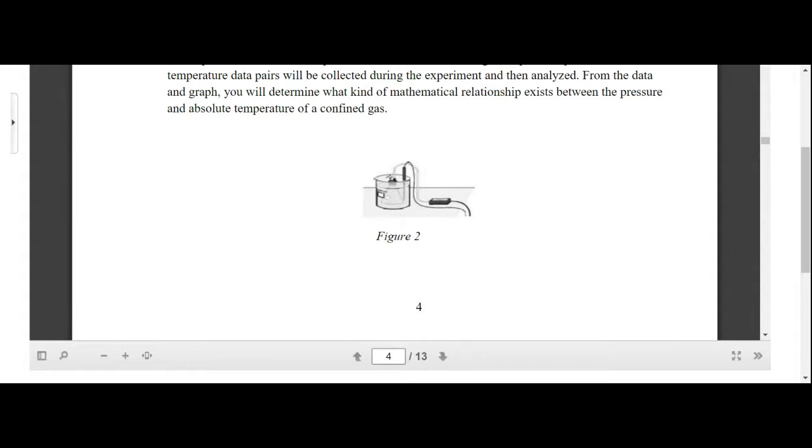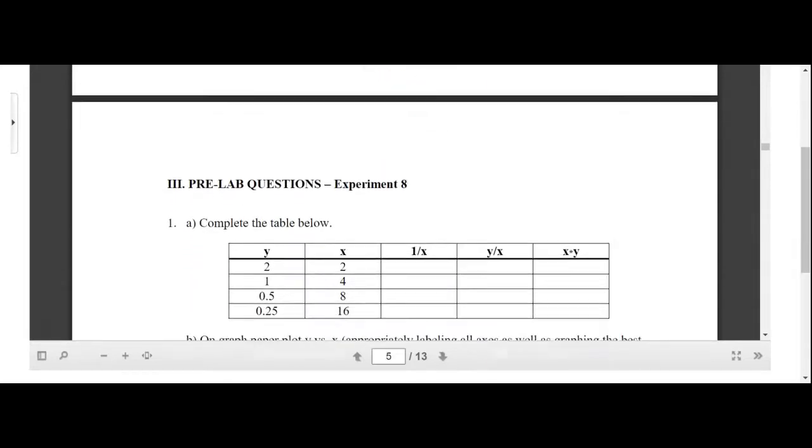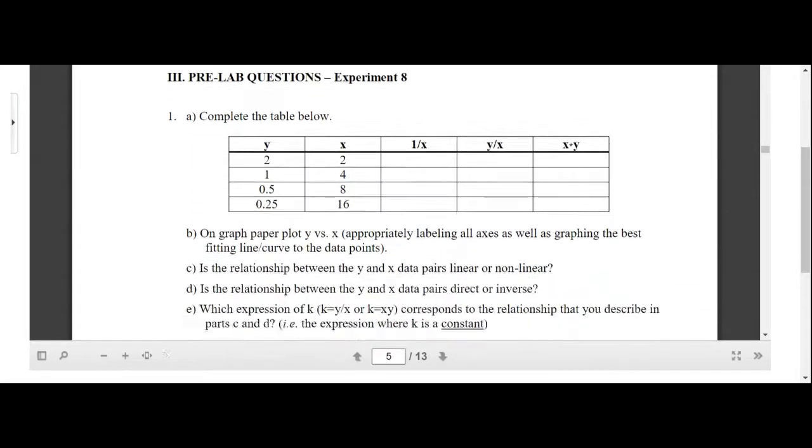So only two variables are going to change at a time, unless you are dealing with the combined gas law or the ideal gas law, which I'm sure you are going to learn about in lecture. But in the lab, we are using only these two setups for Boyle's law and Gay-Lussac's law. For Gay-Lussac's law, we keep the volume constant, we keep the number of particles constant, we increase the temperature, and by increasing temperature, we read the pressure to find out how the pressure is going to change.